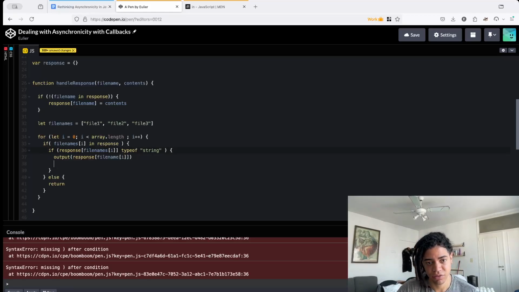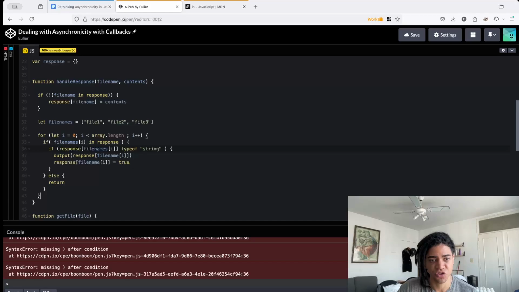And then he mentions that because you don't want to output this over and over and over again, as a way to mark this as read, you set the response of the file name to true, which means that you already showed this.